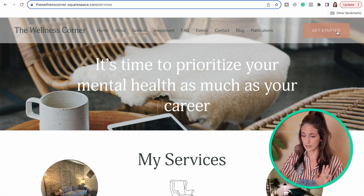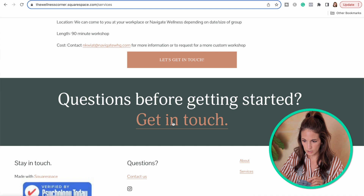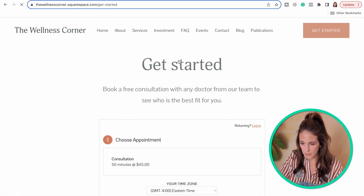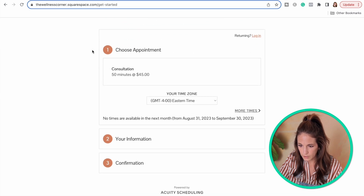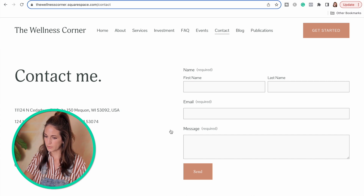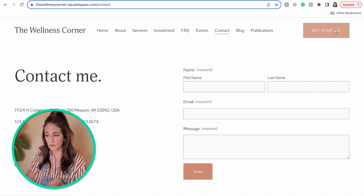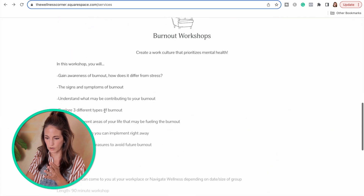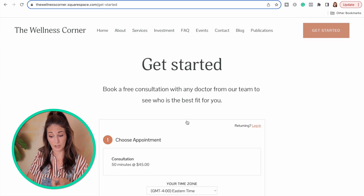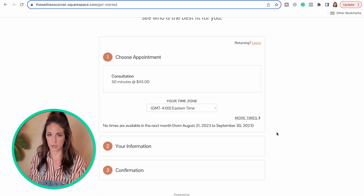We've got a big button at the top that says 'get started,' and also 'book a free consultation,' 'let's get in touch,' and 'get in touch.' I assumed all of these link to the same thing, but they actually go to two different places — 'get started' takes you to an appointment booking, and 'get in touch' takes you to a contact page. So my feedback here is to just have one contact page. If I'm a potential client, I'd be confused about whether to fill out the contact page or click 'get started.' Just have one page that all those links go to and tell users exactly what to do next.